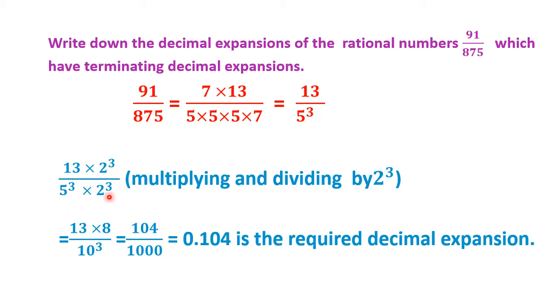Now what is 2 cubed? It is 8. And 5 cubed is 125. So 125 into 8 is 1000. If you don't want to take that way, you can even take 5 into 2, 10, and then keep the common power. The power will be common for both, and that is 3. This is the rule of powers and exponents. In the numerator, you get 13 into 8, and that is 104. And this is very simple to convert into a decimal number. It is 0.104, which is our decimal expansion. So the same number we have written in the decimal form.